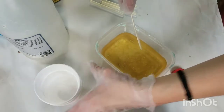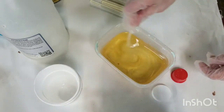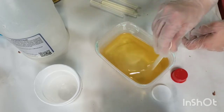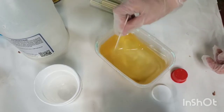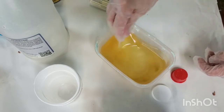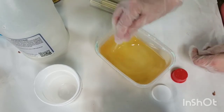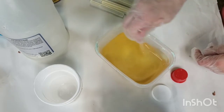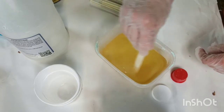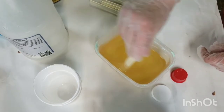I'm going to stack those. Okay, you stir it well, but you want to stir it quickly, but not to a point where it's sloshing around and spilling out of the container. You don't want to get it in your eyes, nose, mouth, ears, anywhere really. So stir this well. It's kind of nice that I've got 2 different colors here, because it makes it easier to tell when it's thoroughly stirred, because I don't see the swirls anymore, so I know it must be working. So that's kind of cool.